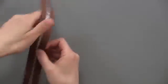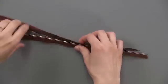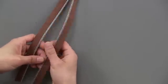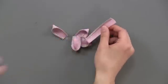Okay. So once you get the package, I mean, yours won't look like this, but. Yeah, yours will be tidy. You're going to want to just separate your zipper, and these are all 12-inch lengths. Okay. And then cut 5 pieces, each 3 inches long. Okay. Which I've already done. And then to make each petal, I've started the flower here, but to make each petal, you'll need a hot glue gun.